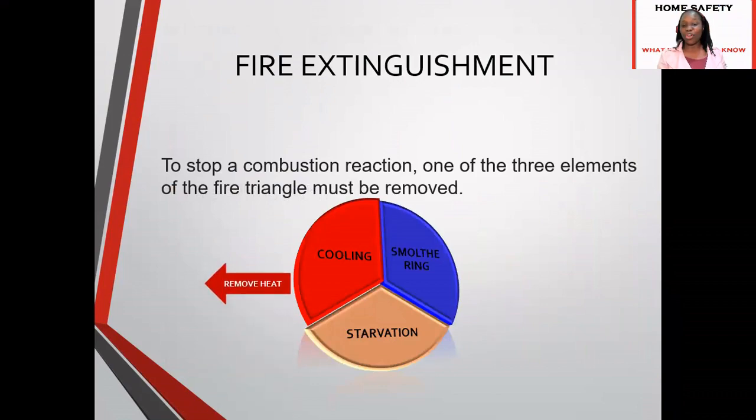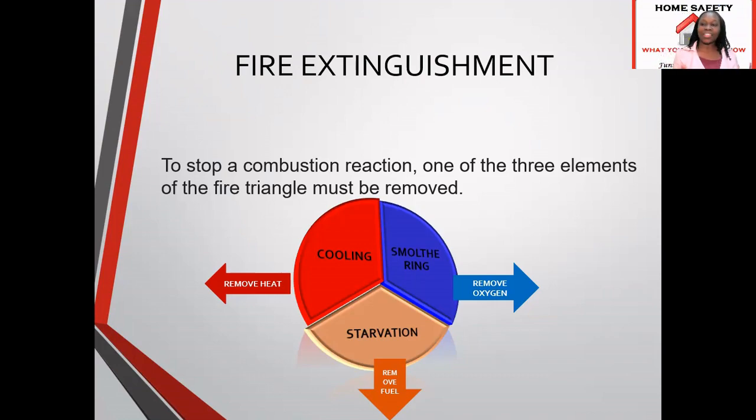Remember, we discussed the 3 basic fire elements in the previous episode: fuel, heat, and oxygen. We said that without the 3 basic elements, the fire cannot start and it cannot continue. I also mentioned the chemical reaction that makes it a fire tetrahedron. Today we will discuss fire extinguishment with respect to these 3 basic elements. That means removing one of the 3 basic elements eventually stops the fire.